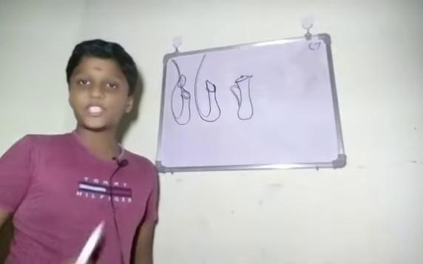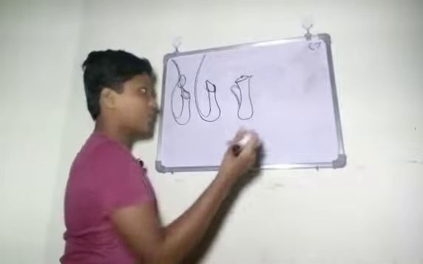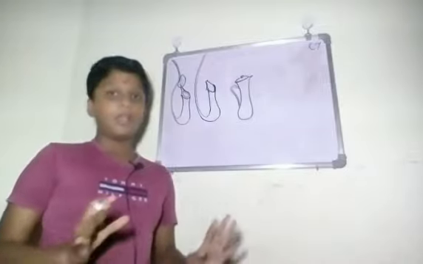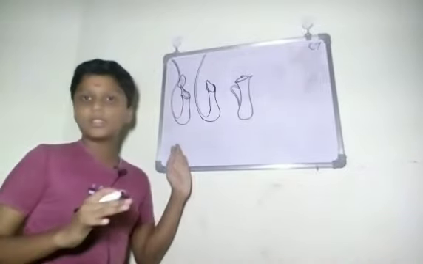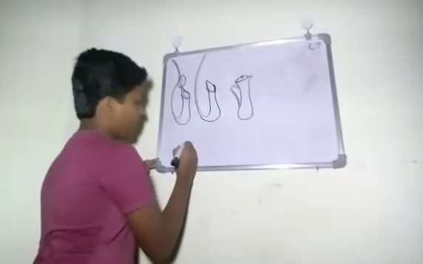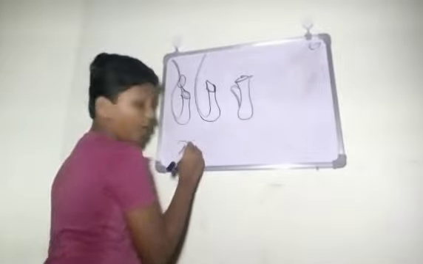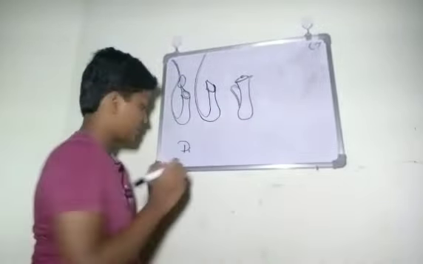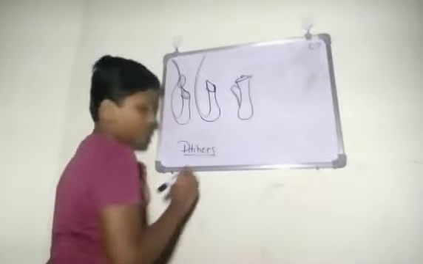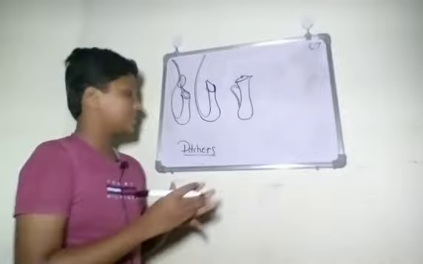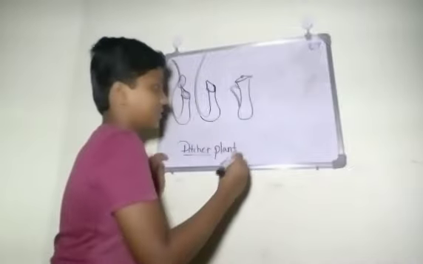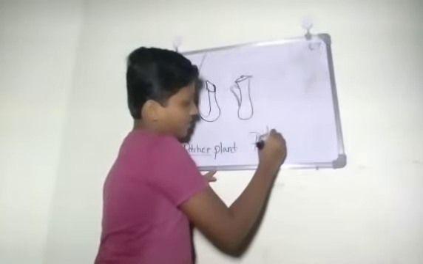So can you see this picture? And you'll be thinking, what is this random jug doing here? Okay, so this is just a random jug. And can you see these two structures? These structures are called pitchers. Okay, not pictures, it is pitchers. And this particular plant is called the pitcher plant.